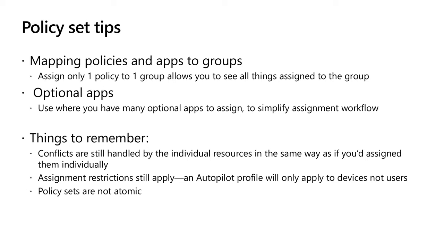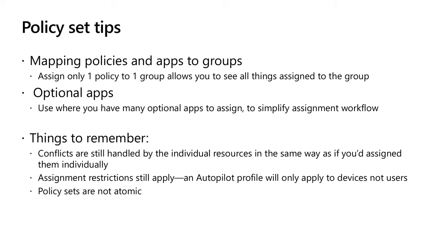If you want to require forced install, you'd have to go specify that on each app. A couple things to remember when using policy sets. Conflicts are still handled by the individual resources. So if I create two conflicting compliance policies and put them into the same policy set, that's exactly the same as if I had assigned both of those conflicting policies to the same group. So policy sets don't change that.